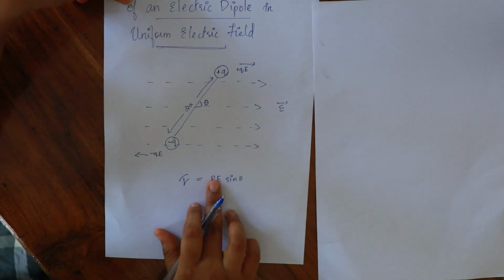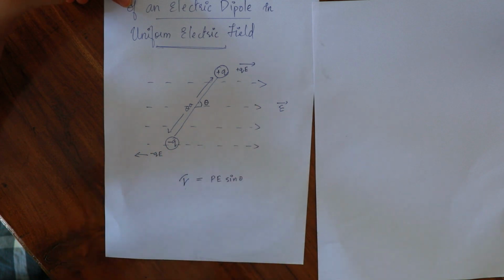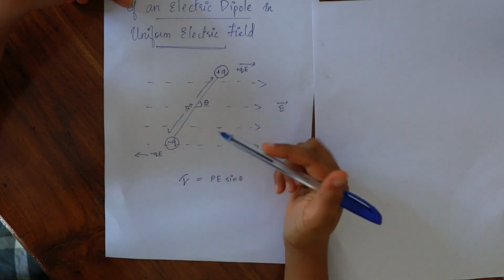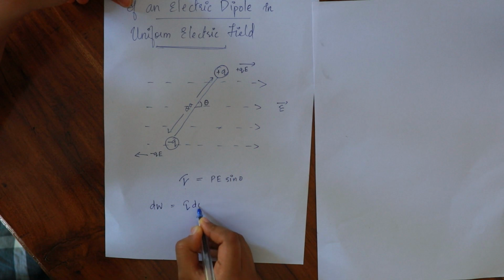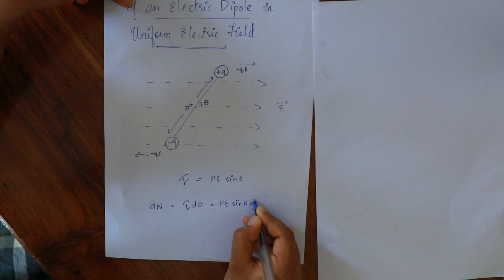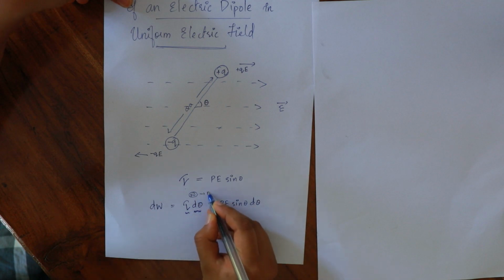So if this dipole is rotated through a very small angle d theta, then the work done, the small work done in moving through this small angle d theta, is marked as dW equal to tau d theta, which is the same as pE sin theta d theta. What is this? Force into displacement. Force into displacement is what makes the work, right? Work is force into displacement.